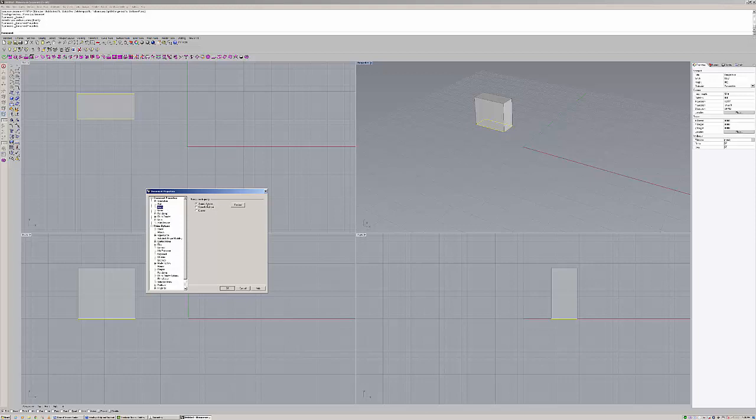Mesh, we want it jagged and fast, checked on. Units, set to millimeters. It's important that you set it to millimeters unless you're designing big sculptures. Absolute tolerance 0.001. And we want it 0.1.